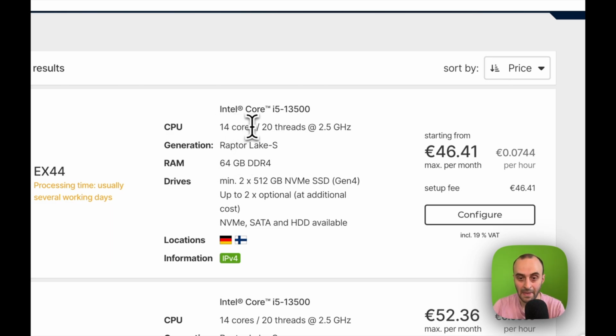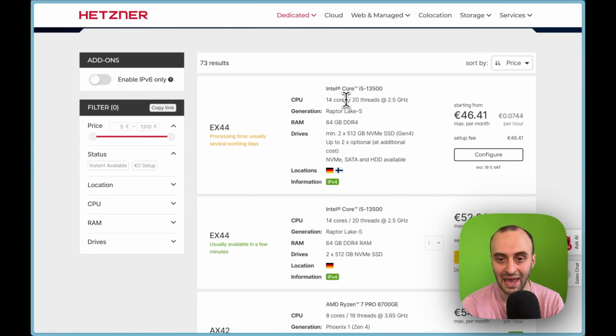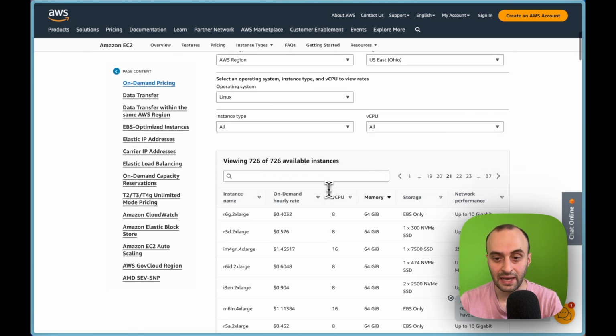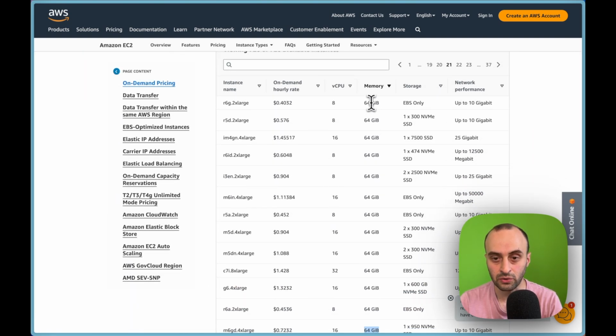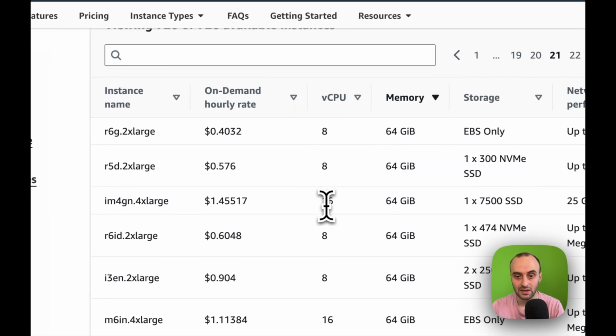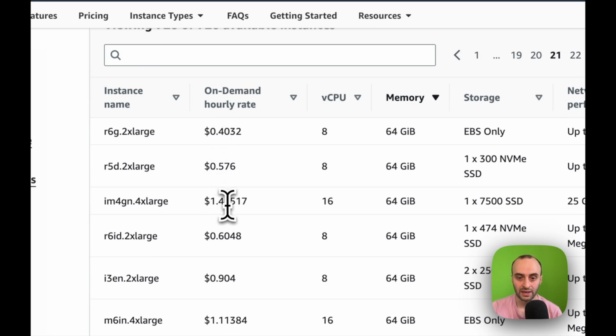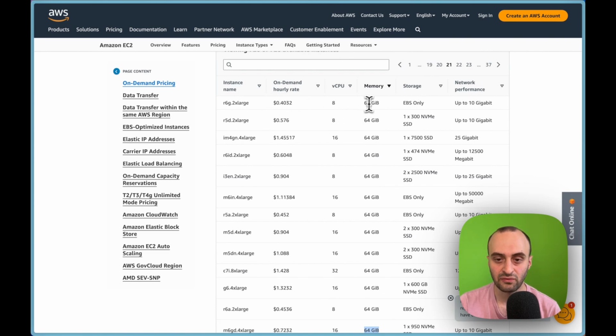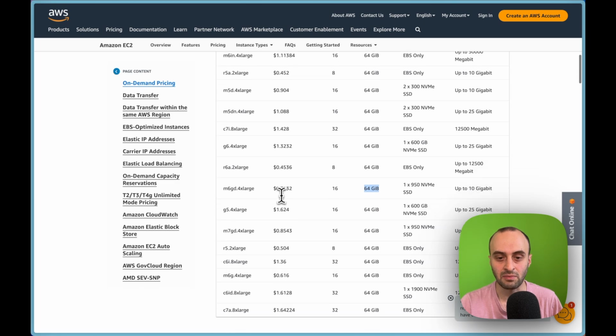Now, this is amazing pricing if you compare this to anything on AWS. Here I have Amazon EC2 on-demand pricing, and if we take a look at different models that are 65 gigabytes and let's say 16 CPUs, you'll see that the pricing is much larger. So $1 per hour is $730 per month. Anything for 65 gigabytes on EC2 on demand is going to cost you $400 per month. It's at least 50 cents an hour or so, and you can see a lot of them are like $1 per hour.